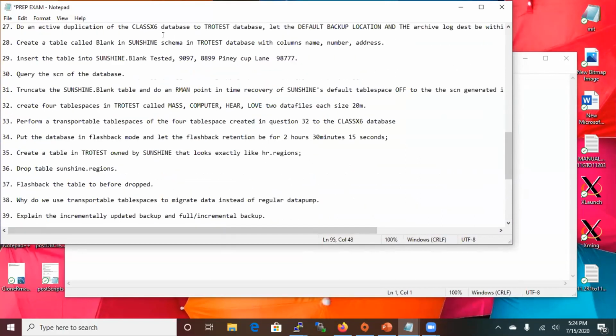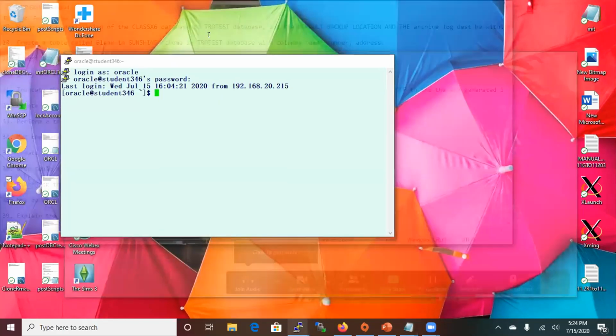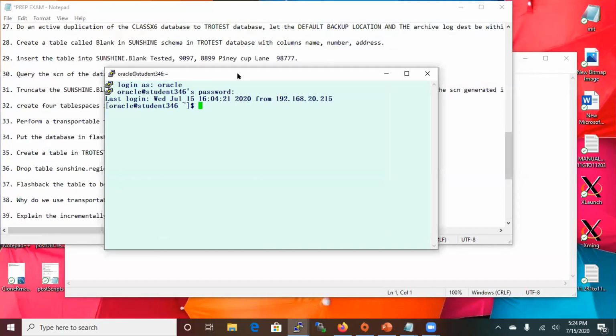Last time we finished the active database duplication, right? Yes. So I'm going to drop that database and do the duplication again, just doing the same thing we did in the morning.